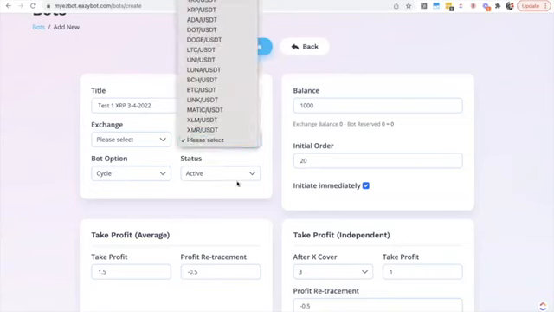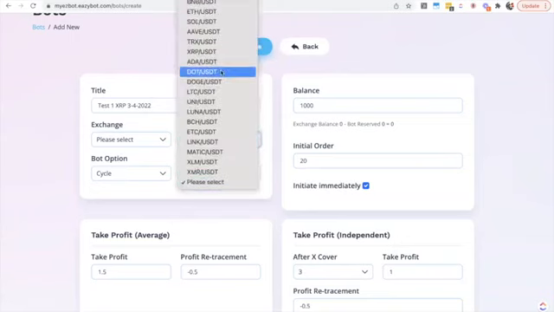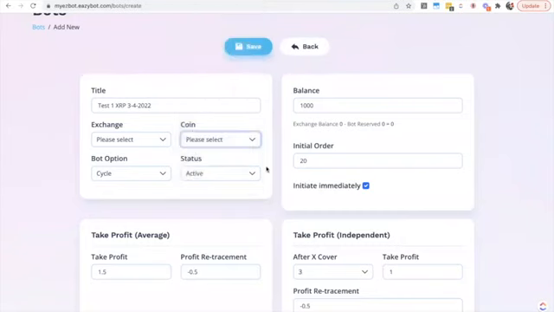All right, coin selection. I know a lot of you have asked the question about what coins are available in Eazybot. Well, there you go. There are 21 coins that will be available on Binance. Those 21 coins are programmed. We may have a little bit of a different selection in different exchanges, but as of right now, what's ready to go? Bitcoin, Binance Coin, Ethereum, Solana, Aave, TRX Tron Coin, XRP, ADA, DOT, Doge, LTC, Uni, Luna, BCH, ETC, Link, Matic, XLM, and XMR. Those are all ready and available for you.